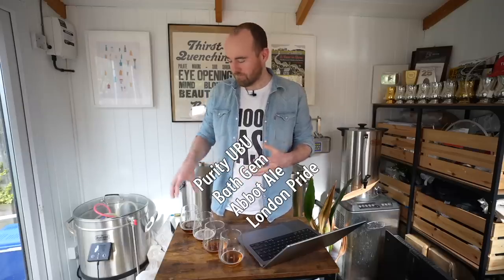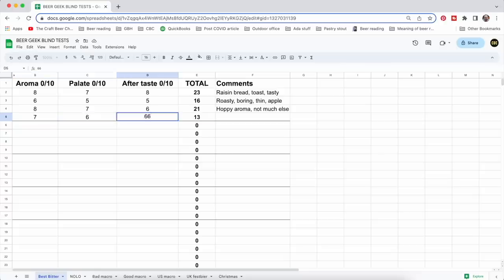Almost a slight American hop aroma on that one. Definite real citrus coming through. Yeah, and that's pretty nice, but it feels more like an American amber or something. It's got a nice malty aroma underneath those hops, but there's not a lot of malt character to it. Feels like a very clean yeast has been used, so there's just not a huge amount of depth to that. One round down, four to go.